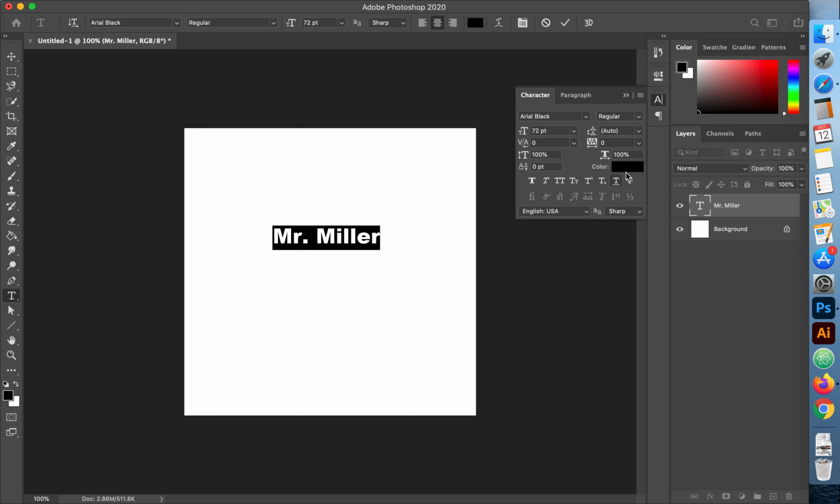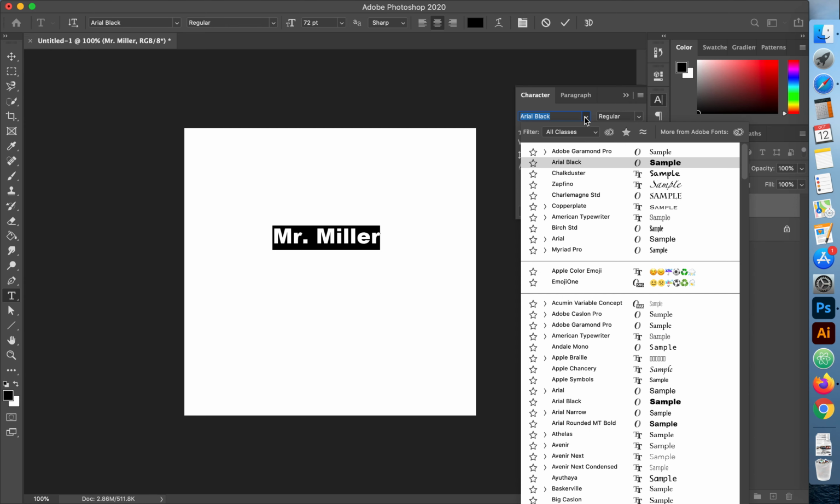Down here we have the ability to change the color again. We also have the ability, if you've used a word editing software, app or program, this is going to create a fake bold, faux bold. Sometimes we have the ability to change the style of that font right here. Let me see if I can choose one that would have, let's just go to Arial.